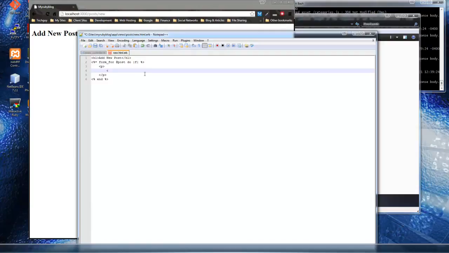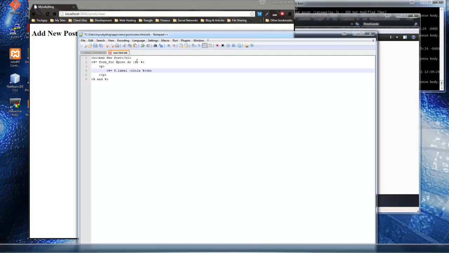So let's open up our tags with the equal sign, and we'll do f.label, and this f is coming from here. You could put form or anything you want here, just make sure that it matches up here. So label for title.